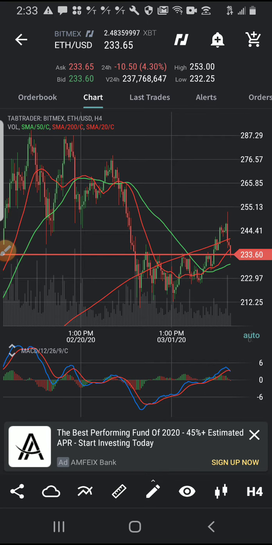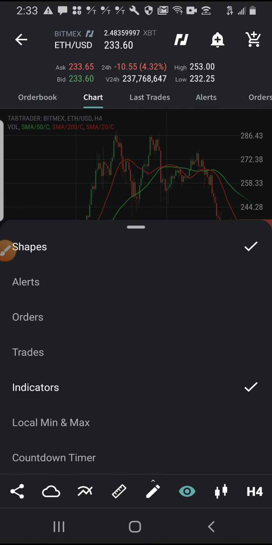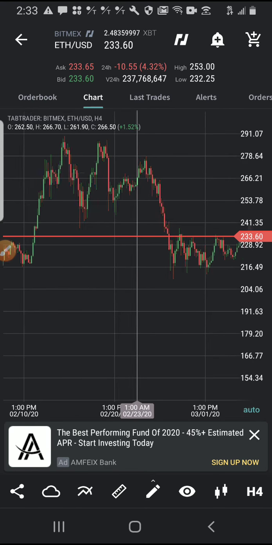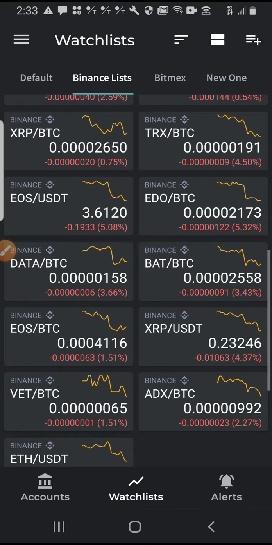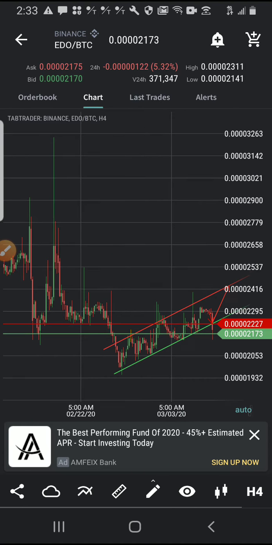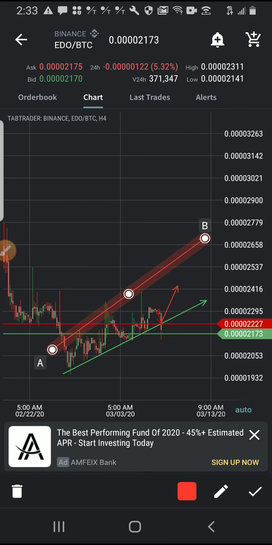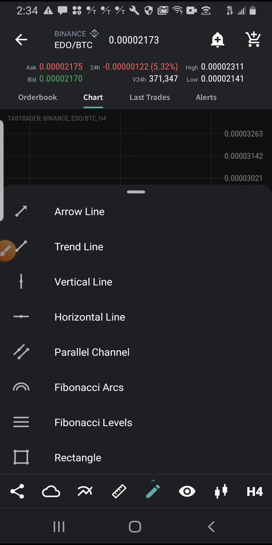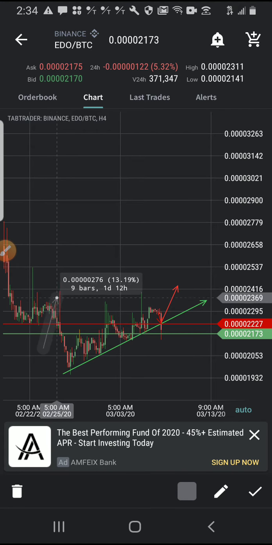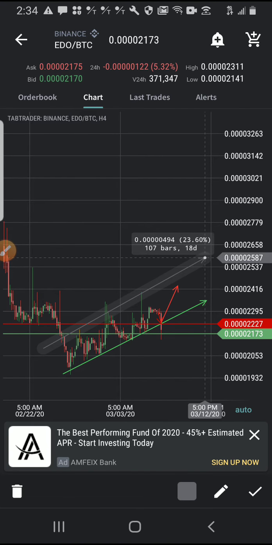So we're going to try and see if we can get a nice chart. Okay, we are going to be using Binance. Okay, so we actually have it here. So you see where you can use your arrow line. How do you make use of this arrow line? Now let me delete. Here's my arrow line and let me activate it. And what I will do is just tap, hold my screen and draw it how I want.